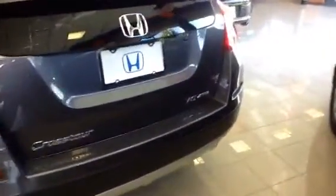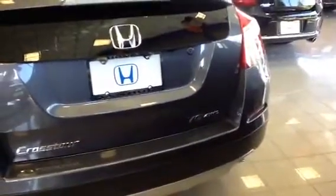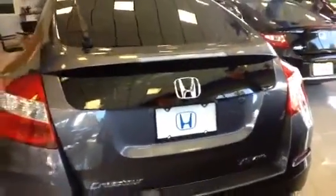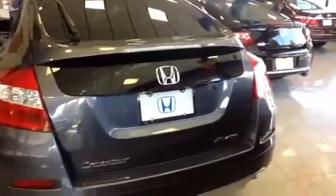Going around the rear of the vehicle, as you can see, it's nicely contoured with the Crosstour badging and the four-wheel drive indicator on the right side here — a V6 four-wheel drive. The trunk is easily accessible; just click the button and it'll open up. Even if the car is locked, you don't even have to take the keys out of your pocket — the smart key system comes with that.